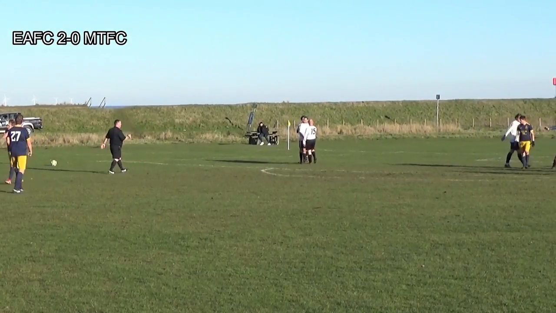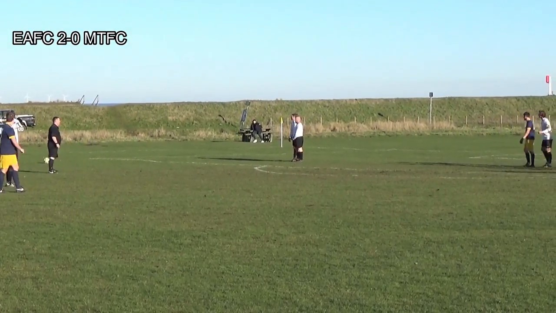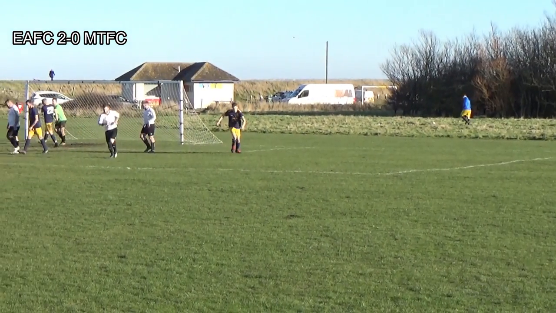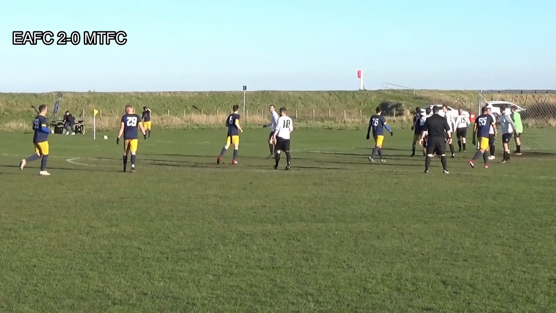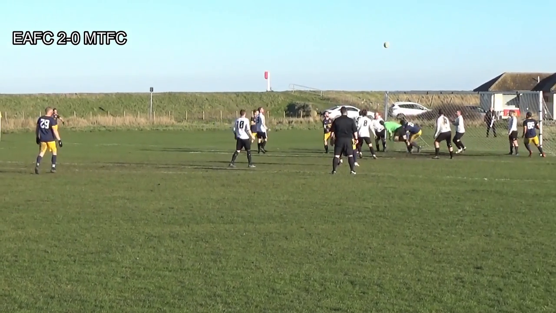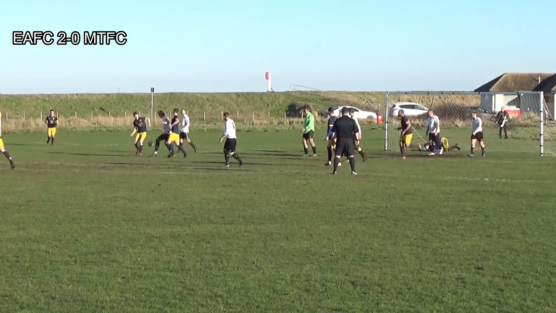We've got Jay Moore here with a free kick just wide of the penalty box. He's going to look to find a Mildtown head, or maybe he'll go for the shot. He does shoot, and straight into the hands of the Eastern goalkeeper. Lukey's looking to take a corner here. He puts it into the box. Jordan Moore wins the header onto the crossbar, and Eastern are able to get it clear.